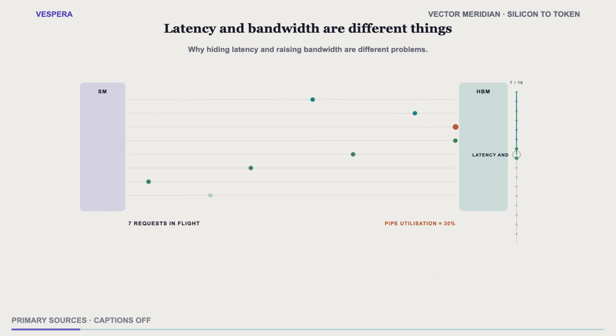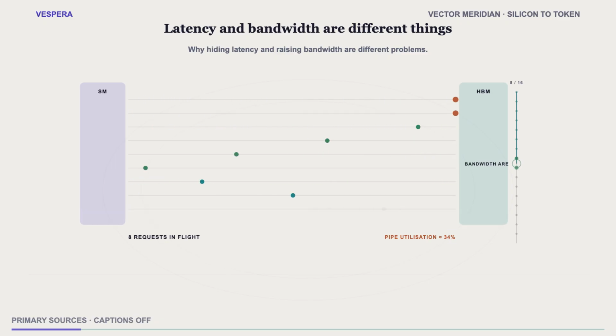This is the number that explains the design of a GPU, and I want to plant it here so that it detonates in the next act. A processor that issues one memory request and waits for it gets one request's worth of bandwidth, which is to say almost none. A processor that keeps 2,000 requests in flight extracts the full 3 terabytes per second. Same memory, same latency, a factor of 1,000 in delivered bandwidth decided entirely by how much independent work the processor can have outstanding at once.